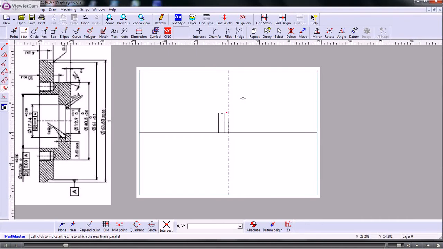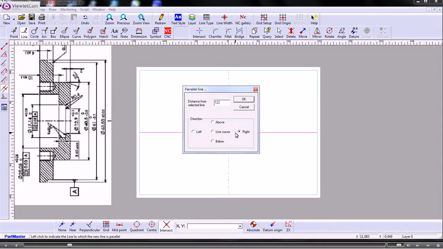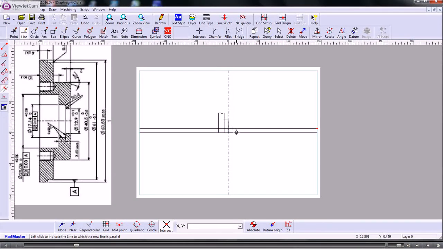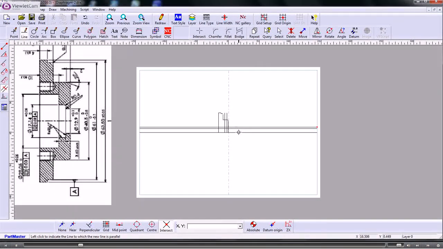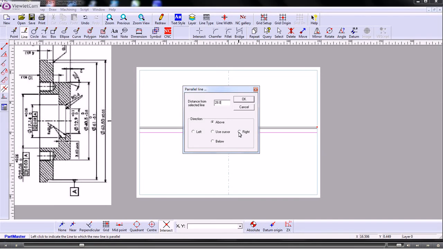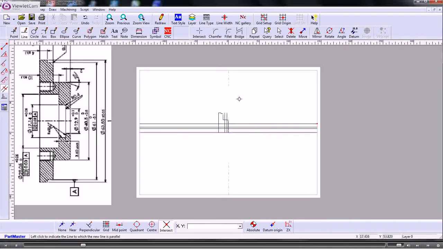Now we can do the bore. So let's do the bore in the center first. So that's going to be 12.95 divided by 2 above. That's taking into account the tolerance. And the next one is 17.14 divided by 2. And the third one is 28.05 divided by 2. Okay, so that's the lines drawn.